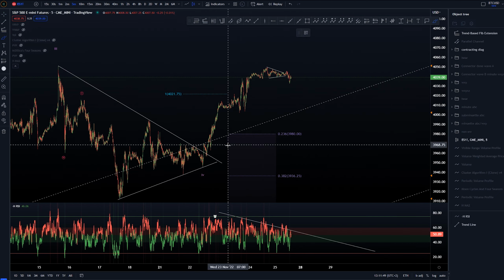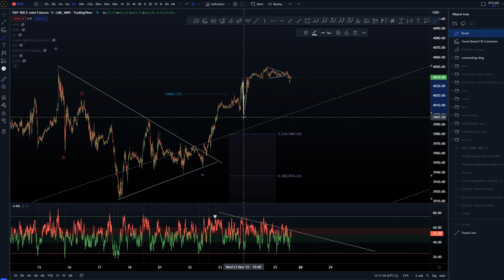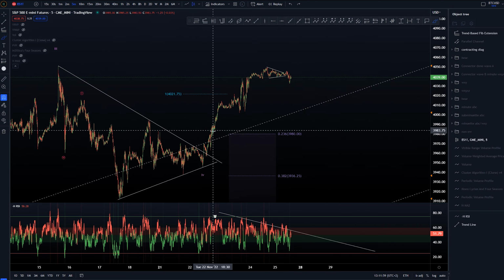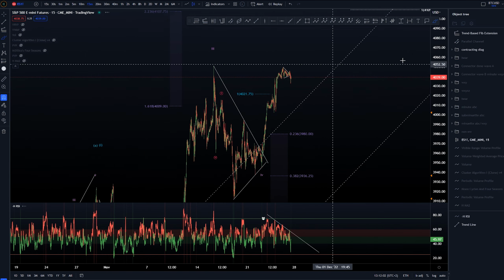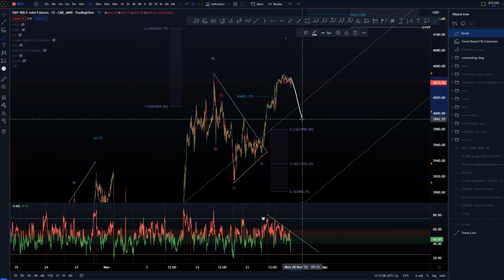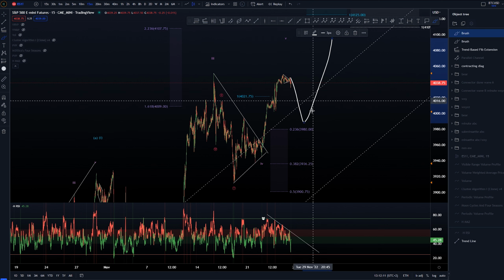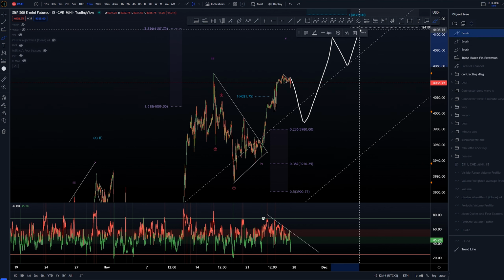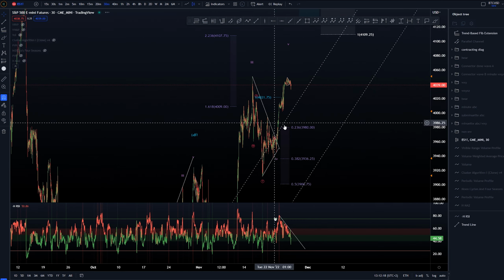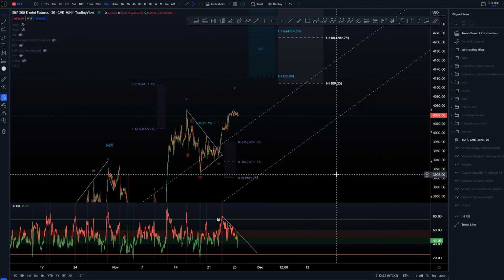Again, we haven't really had too many good looking corrections in this. We had this one here, this one, and well, if you count these, but again, nothing really major. So it is still possible that if we come down here and not take out these highs yet, we could be just creating a wave 1 of that 5th, and then we would be looking for the second wave here, 3rd, 4th and 5th, and then again we would be looking for that higher time frame retracement or a down move already.